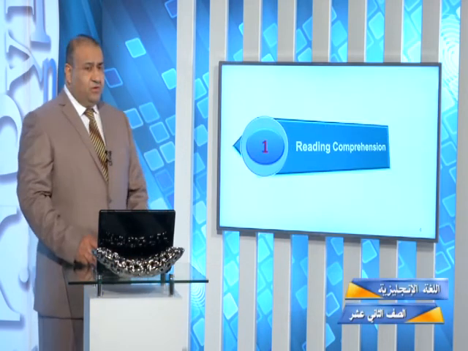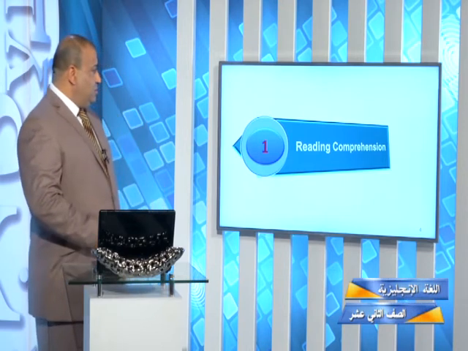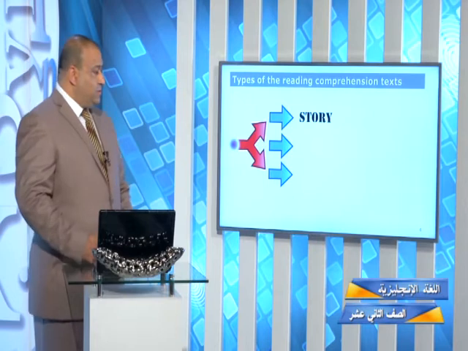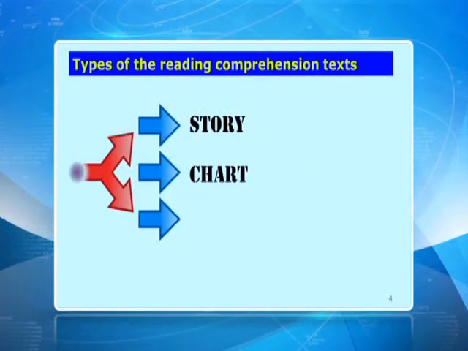Now let's have a look or an idea about what type of reading comprehension passages you will sit for. The reading text may be a story, or it may be a chart, or it could be an email, right? Now, the reading comprehension passage will vary from 350 words till 400 words.